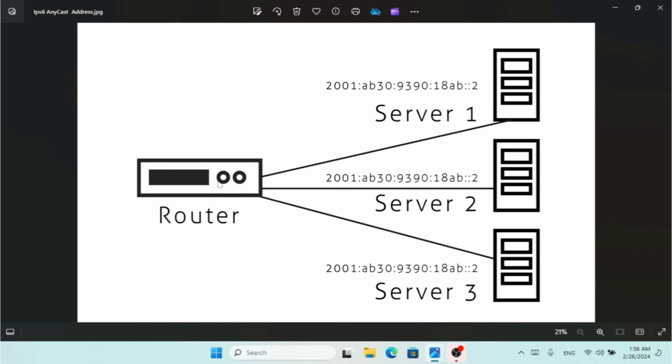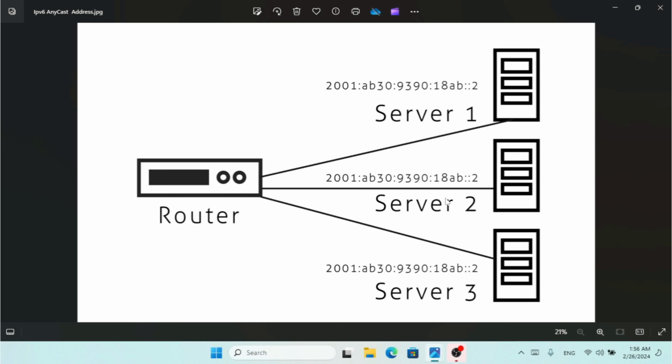This address guarantees the communication between your servers, so it guarantees the packets are sent to the destination. If the router sees that server 2 is the nearest one, it is going to send the data to server 2.